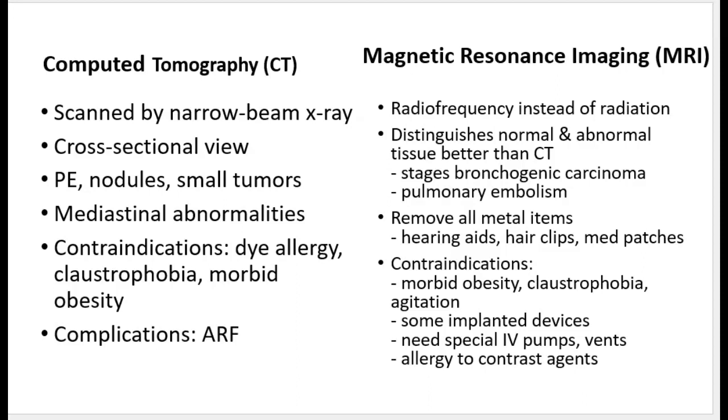So look at the nursing care. Understand that CT that uses dye can cause acute renal failure, so it may not be indicated in our patients who already have renal disease, or they may need to have dialysis right after. It depends on how important the scan is, but many times we'll just do them without contrast if at all possible. And then MRI, this is a giant magnet, which will pull metal.